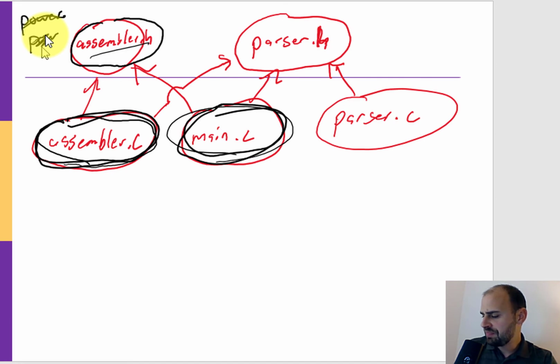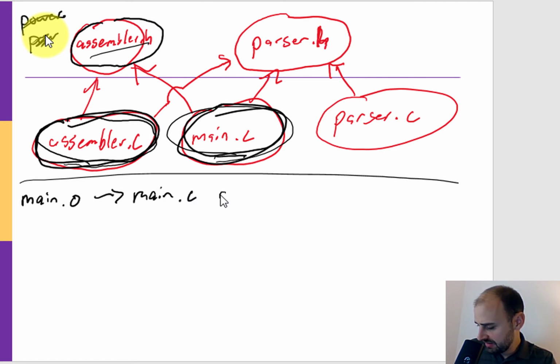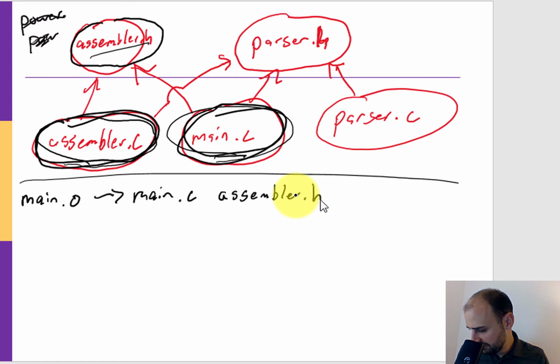Okay, so we know there are those dependencies there, and what we want to do is lay out the different dependencies so that, for instance, if we take the main object file, when we compile the main object file, we know that it depends on the main.c file, as well as the assembler.h and the parser.h.